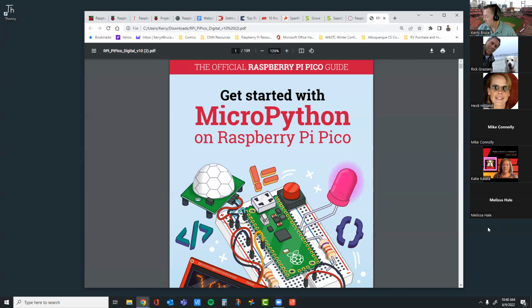And at $11, this board is significantly cheaper than an Uno, which is a $20 board by itself.